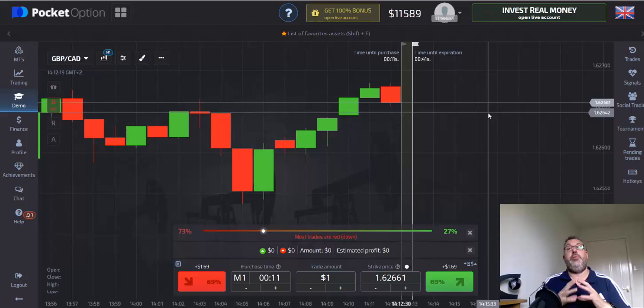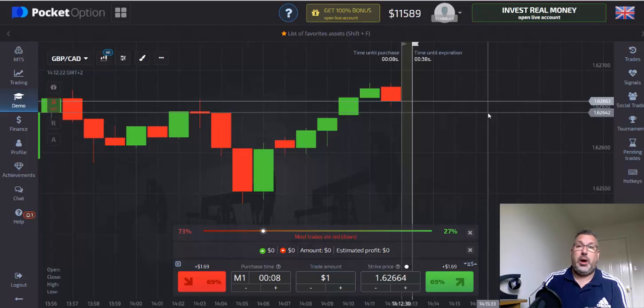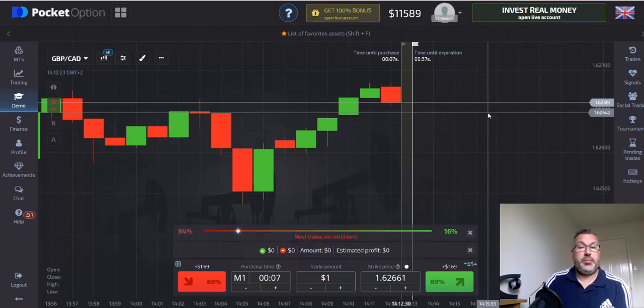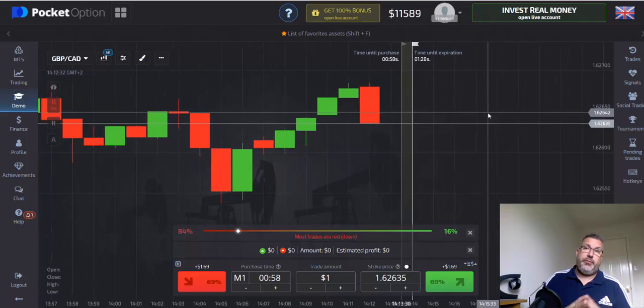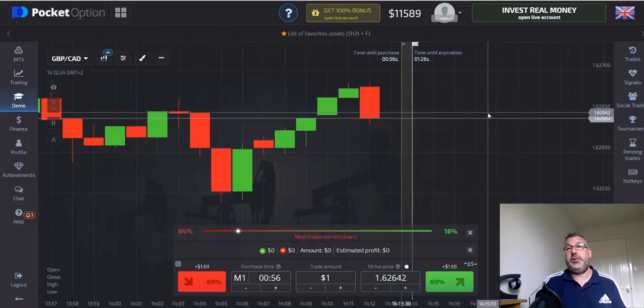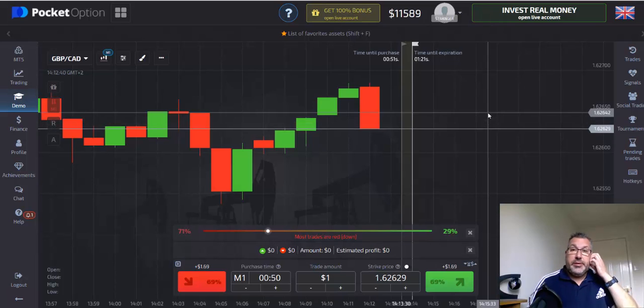IQ Option has always been my preferred choice for binary options trading, but obviously, like I say, I can't do it now because I'm in the UK. So I might take a look at Pocket Option. I've been doing quite a bit of research and I've checked out a lot of reviews on Pocket Option as well, and it seems very popular. But like I say, you can make the decision yourself. All the links are down below. Like I say, you can create free demo accounts and you can have a play about. I think you get 10,000 on each of them.